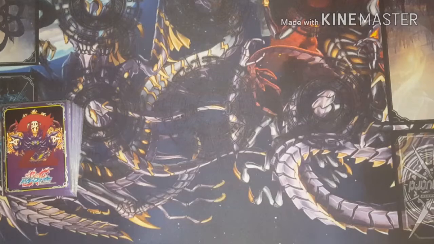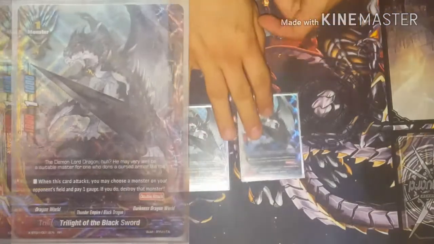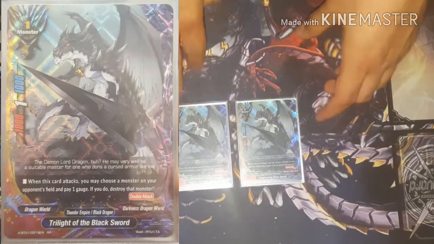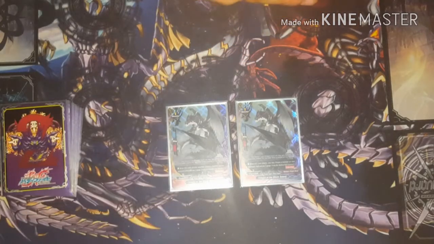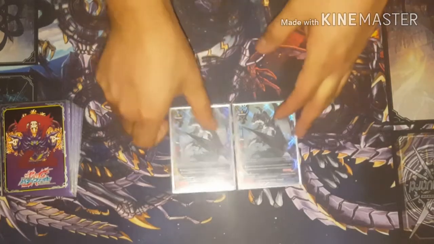Next for my size 1s, actually lastly for my size 1s, 2 Trilight of the Black Sword. He's a dual world card. He's a Black Dragon Thunder Empire card, Dragon World, Darkness Dragon World. He's a 1/1/1 with a built-in double attack, and then when this card attacks, you may pay gauge and destroy a card on your opponent's field.